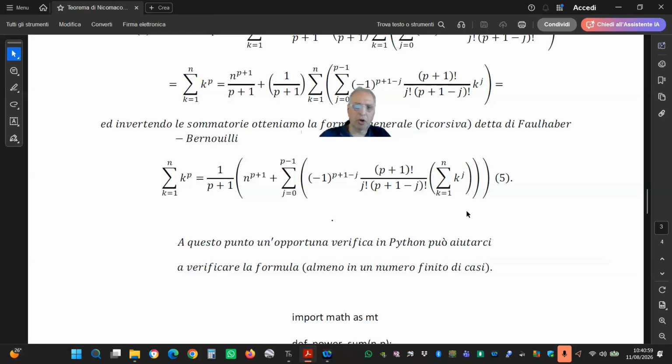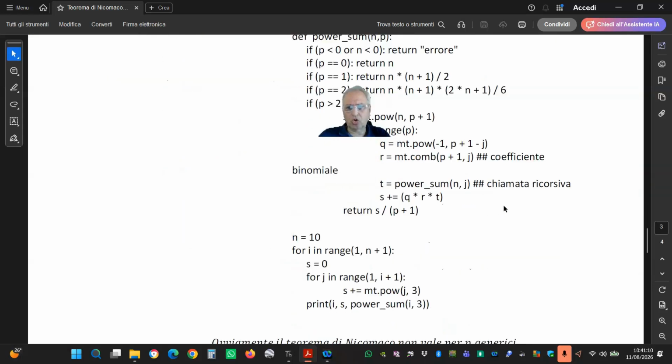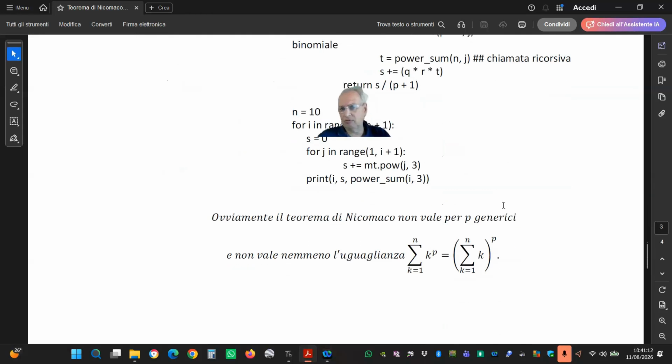So we can say that we have performed a verification. I repeat, it is not an absolute verification, but for a formula that is already quite complex, if it gives a correct result, let's say it can give us enough confidence that this formula is the one we were looking for. So we can conclude the discussion.